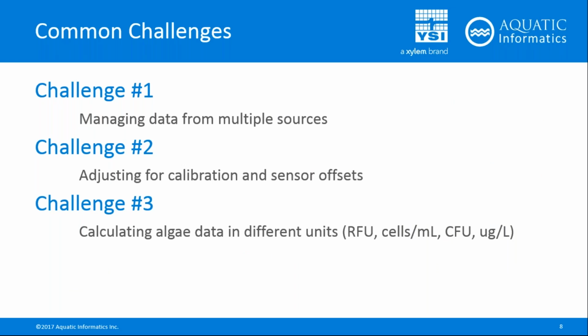And so, in summary, we saw our three challenges: data from multiple sources, adjusting for calibration and fouling drift, and modeling one unit from another, or even one parameter from another. And we saw in Aquarius, we can create configuration templates and drag and drop the data where it needs to be. We can have Aquarius automatically apply drift corrections for us, and we can set up a calculated data set that will continuously model our micrograms per liter, or our cell counts, from our source RFU data.